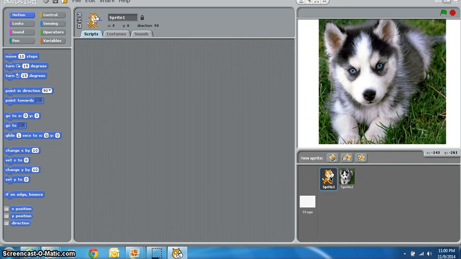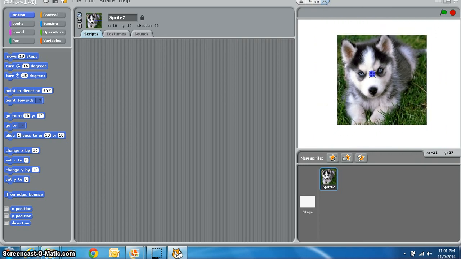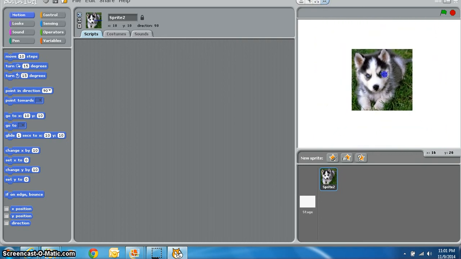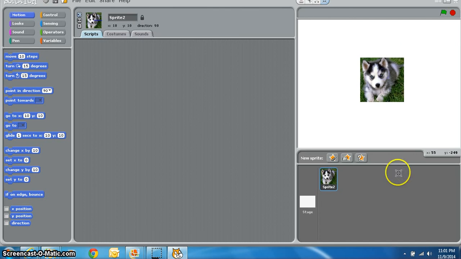To get rid of this one, I can either right click and delete it, or I can hit the scissors and I go right there over the image and I can delete it there. Seeing that this is kind of big, I want to shrink it down. I go up to the shrink button and I can press on it and shrink it down. Okay, that's all it is to import an image from your image folder onto Sprite.